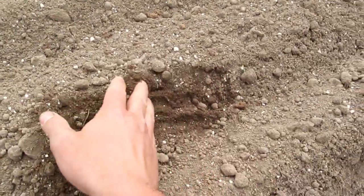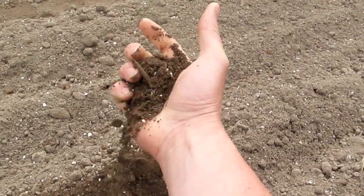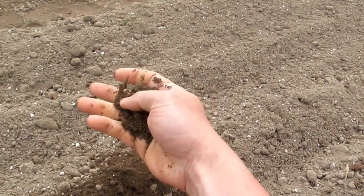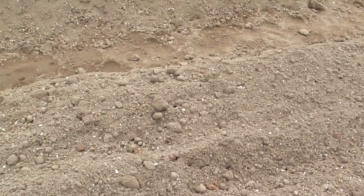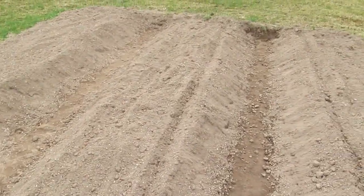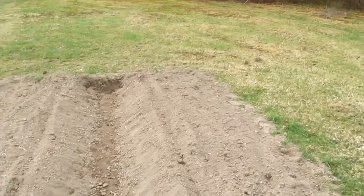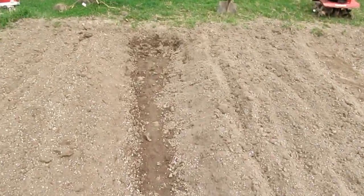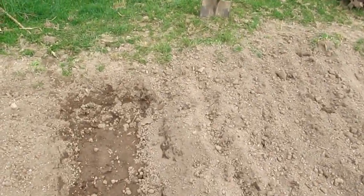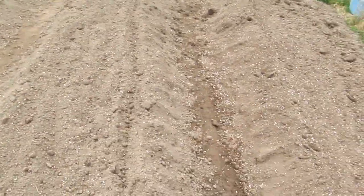But my topsoil is coming along pretty good now. You can get down and look at the soil and it's starting to come pretty good. I use compost tea all summer to feed my plants — I don't use any fertilizer. I try to grow organic. I might not buy organic seeds, but I don't use any chemical fertilizer or water fertilizer — it's all compost tea and compost.